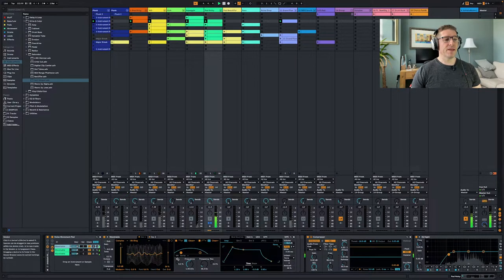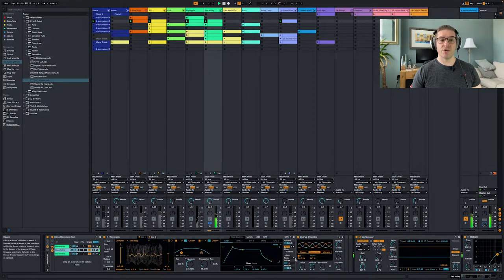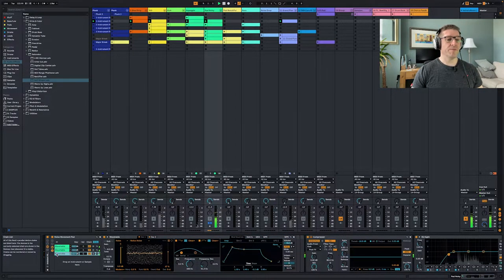wavetables. You can see I've got nothing on this one. That's my 2 wave shapes. On this wavetable, I've got the noisy unison, quite a lot of it. And on this third one, I've got the noisy unison again, 8 voices, but only a tiny bit of it. And together that creates this really nice noise-based sound. It's quite CPU intensive, but the noise unison module on the wavetable is beautiful. It's really, really nice to use.